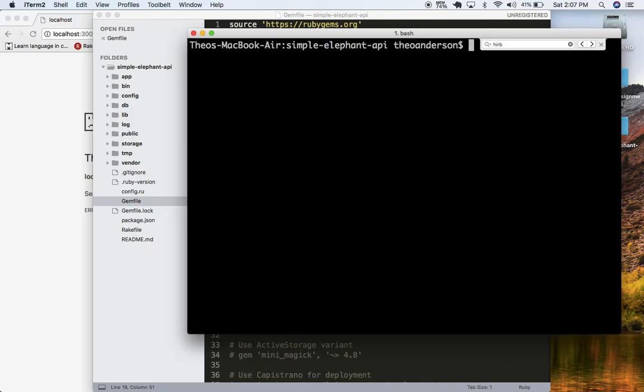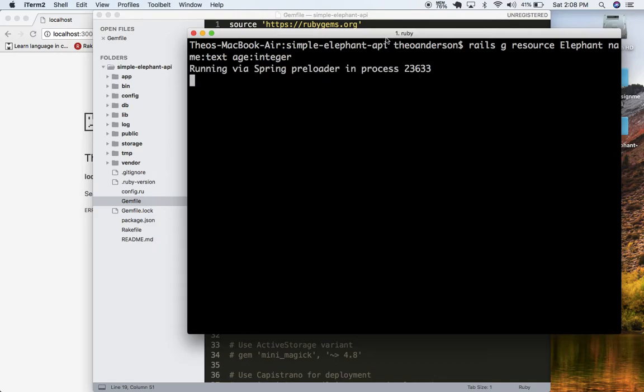Right, let's get going. So first thing I want to do is just go ahead and generate a resource. I'm going to say rails g resource, and I'm going to say elephant, and our resource is going to have a name of text and an age of integer, and that's all I really want for this. This will generate the models, controllers, tests, and actually it'll generate one migration file for us.